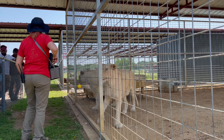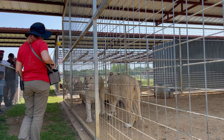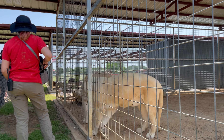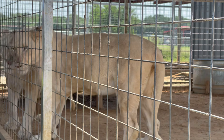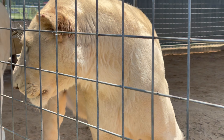Right now she's getting Zuri and Kali to do a basic target — she's going to put the target where she needs the animal to go, and once they successfully target they will hear that clicker. That clicker is the universal language between us and the big cat. They know the clicker means they did a good job, and we'll click it every time they do a good target.